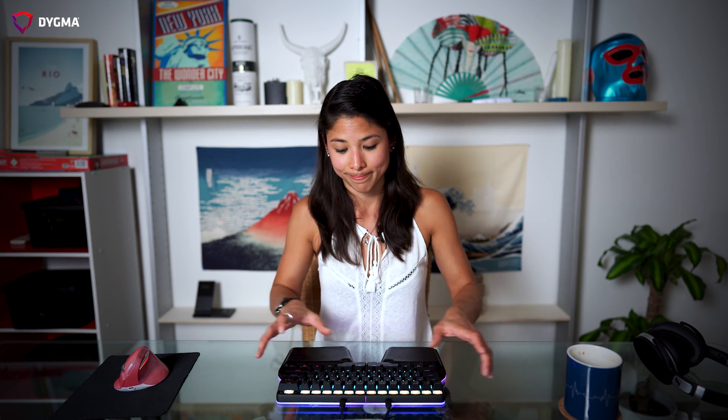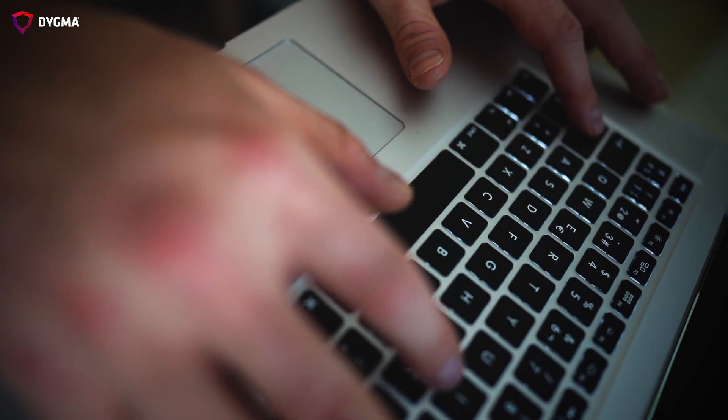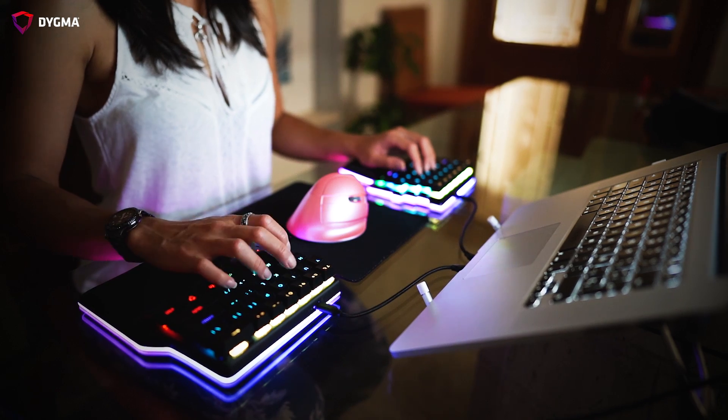Now let's talk about the split. If you're used to touch typing, great — you can start typing on a split keyboard easily. But if you don't know how to touch type, or use only two fingers, or don't use all ten fingers, I would recommend taking some touch typing classes. There are many online, and I'd recommend just taking five minutes a day to practice which finger goes to which key, and doing that for a week or two until you're comfortable touch typing.